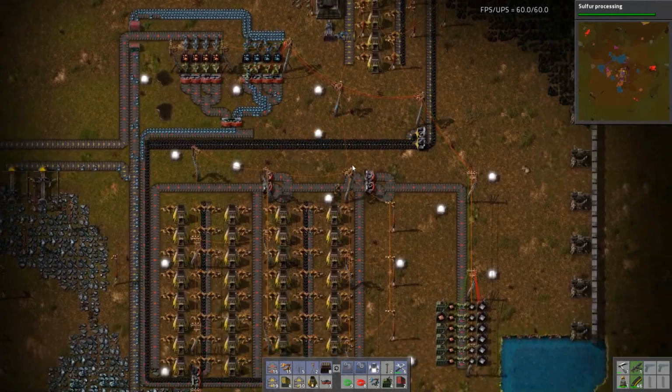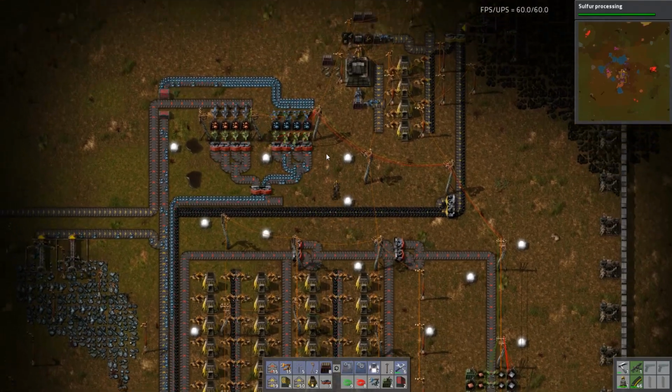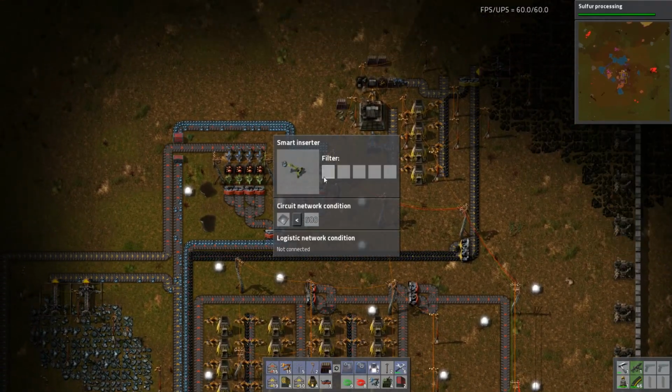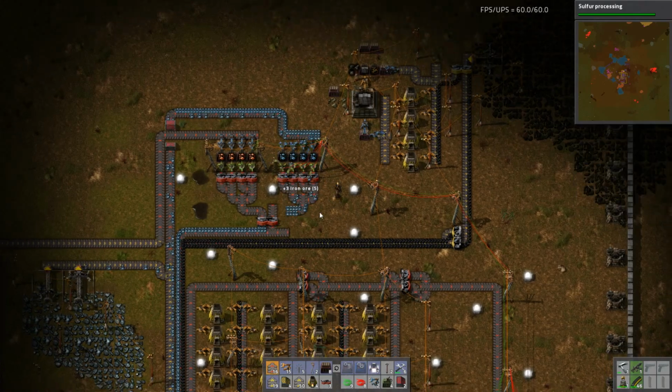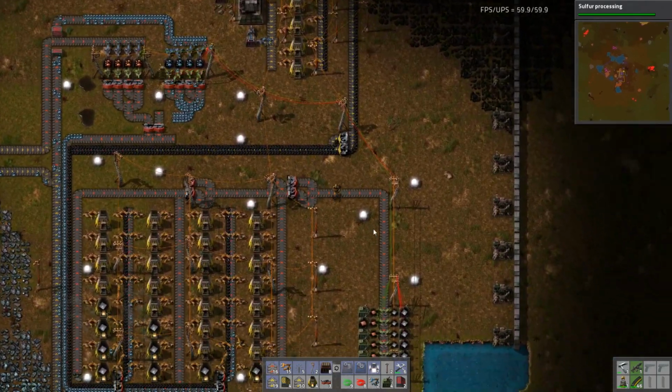It thinks we have less than 500 plate. Nope. Wait, why is it doing that? Oh, we got to reset everything. Let's set this one up. We must have missed something. Let's take this off again. That guy should not be moving. We have more than 500 plates.